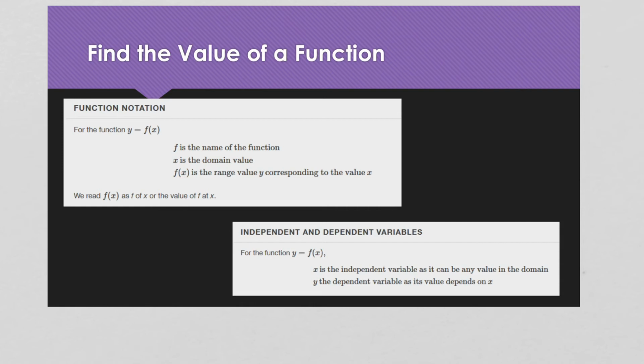So where we used to write y is equal to, let's say, 3x plus 4, now we might see f of x is equal to 3x plus 4. Okay? These two things are the exact same thing. So you could either have a y there or you could have an f of x, which just stands for a function of x. All right, so x is your independent variable, y is your dependent variable.